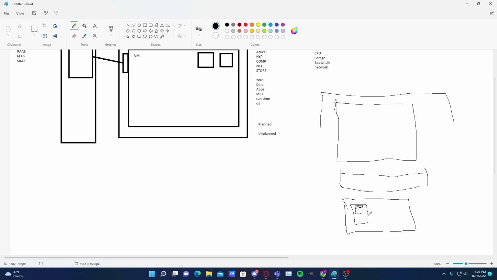Now you're going to want to add an NSG, a network security group resource, and link that up to the subnet. And you can simply look up your IP address to find out what your IP is and put that into your network security group. I'm going to go over all that. I'm going to actually do everything here that I'm saying. This is just to give an example of how this looks in more of a schema.